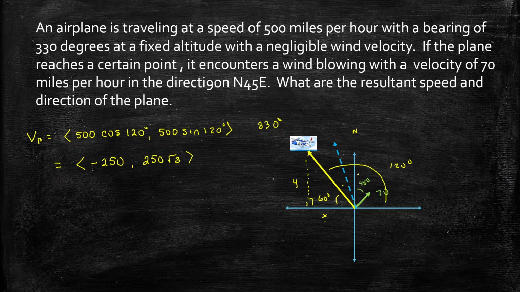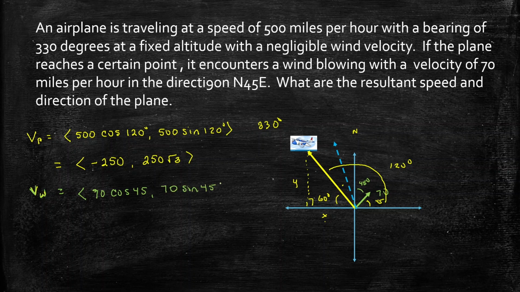And then my vector p, this angle over here, my reference angle is just 45 degrees, right? And so that one's pretty easy. So this is vector w for wind. How about that? Okay, so let's use vector w, and just to keep my colors consistent, vector w is going to be 70, because my magnitude is 70, cosine of 45, and 70 sine of 45.